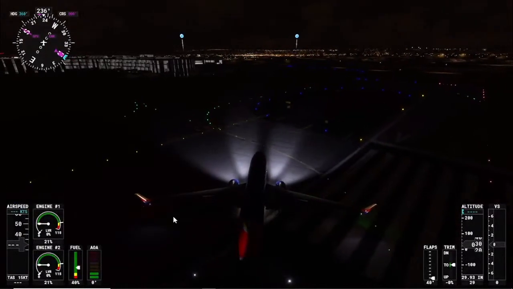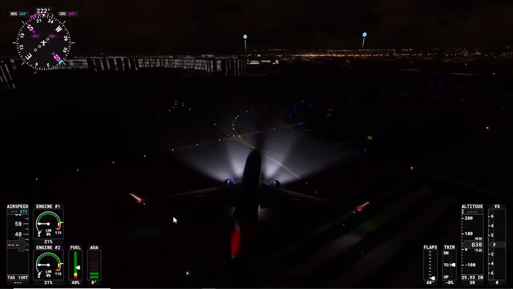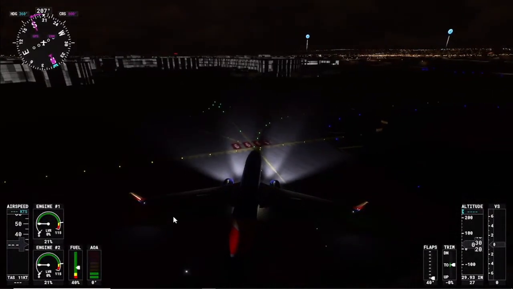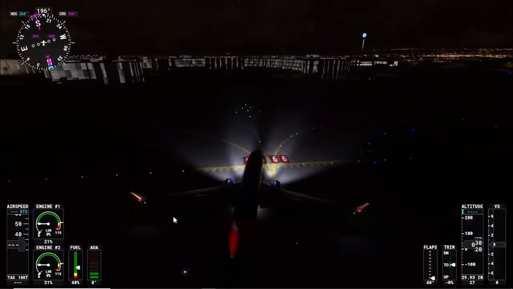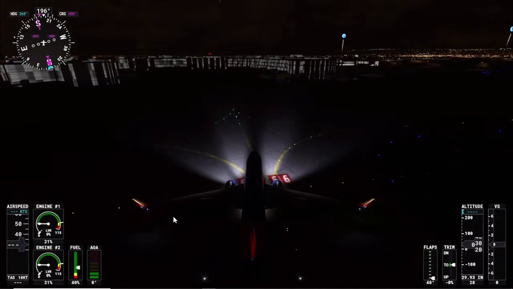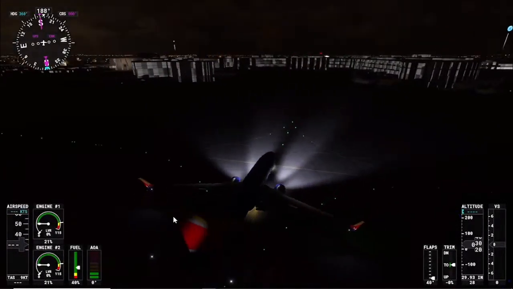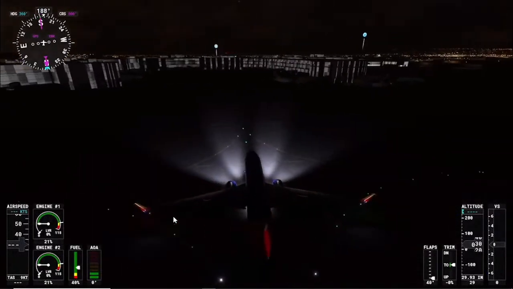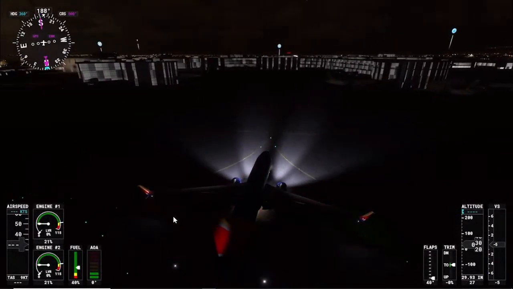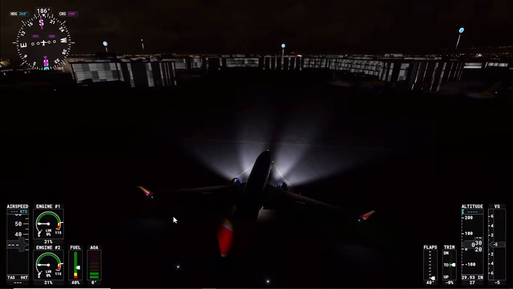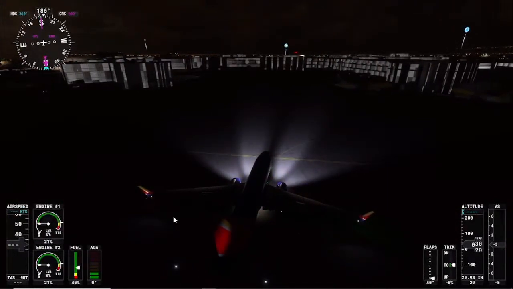I guess we can just pull up to like any gate. Boy, that is annoying.